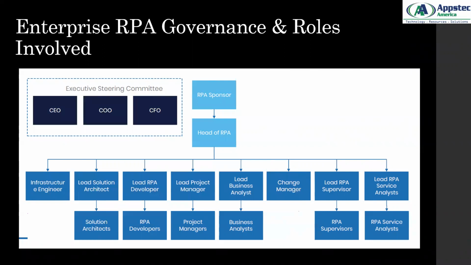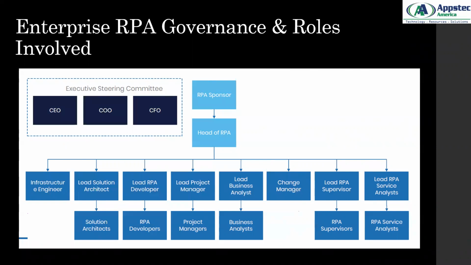So you always have your executive steering committee. The RPA or automation concept, or any technology change, is always triggered from the higher management side in an organization, probably from the CEOs, CTOs, CFOs, or COOs. So what does your RPA governance look like? You have somebody in your company as an RPA sponsor.